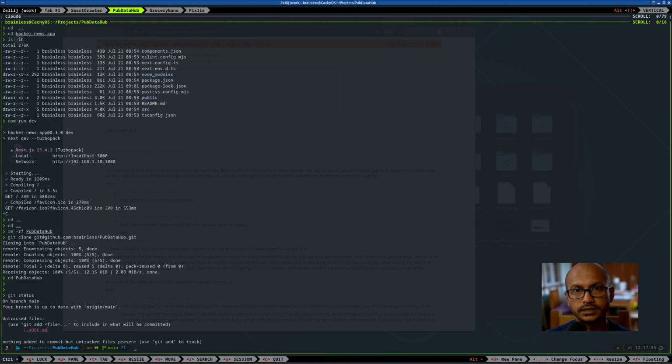Okay, so we got this. If we do git status, again, you don't need to know all of these things right away, but feel free to follow along if you want to. Otherwise, you'll be seeing these commands again, and like I said, you can search about them online, you can install them however you wish to, but it's not mandatory to start with Git. I'm going to also show you a way to do it without Git, and also a way to do it with Git. So if you don't want Git, you can simply ask Claude to keep all the files locally and create the issues also locally as different markdown files.